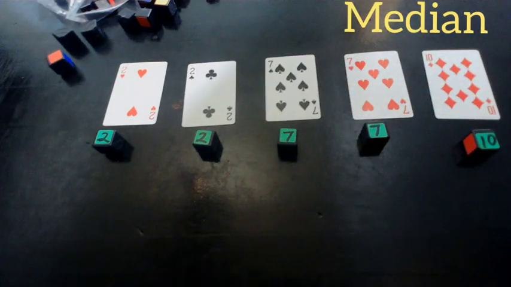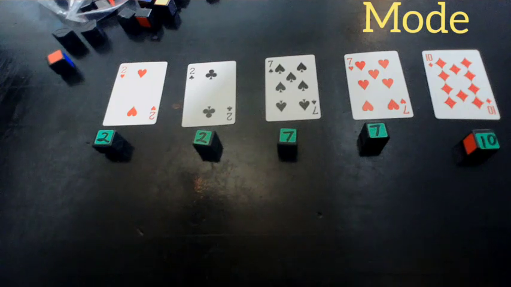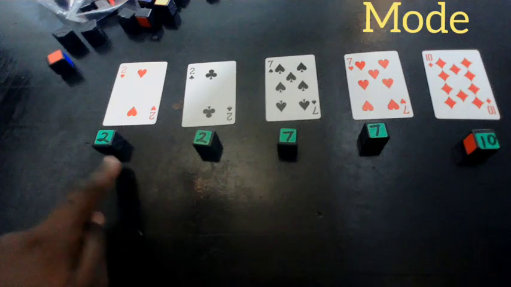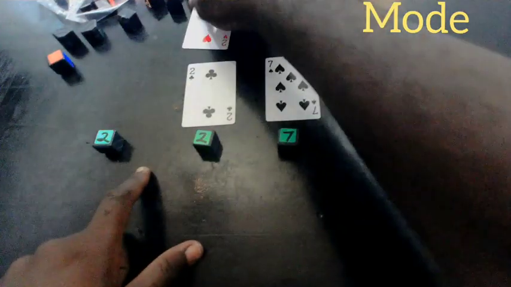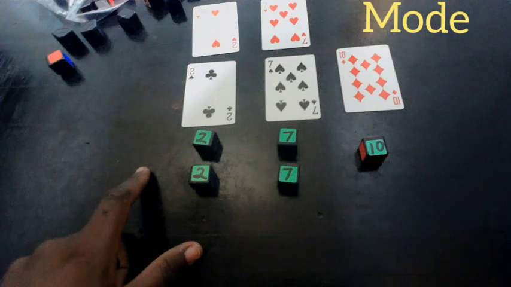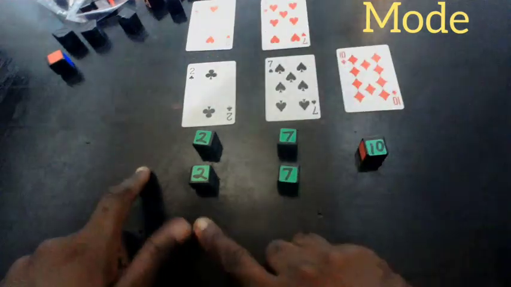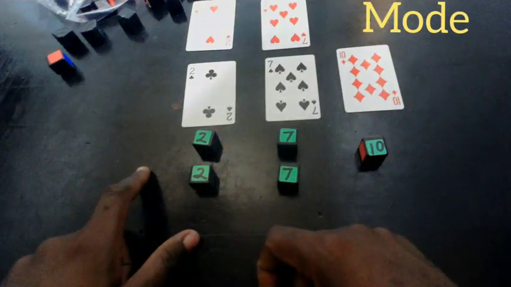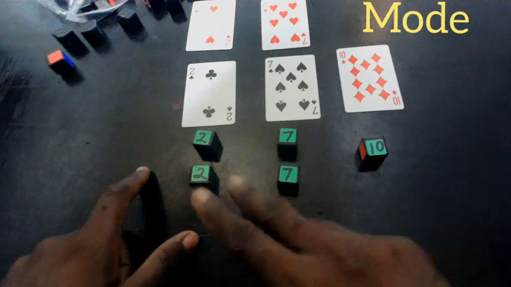The last central tendency we're going to look at is the mode. The mode works by finding the number of items that repeats the most. Notice that in this business day, I made 2 sales of 2 CDs, as you can see, and then 2 sales of 7 CDs, right? And only 1 sale of 10 CDs. So in this case, the mode, which is the number that occurs the most, will be 2 and 7. It means we don't have just one answer.